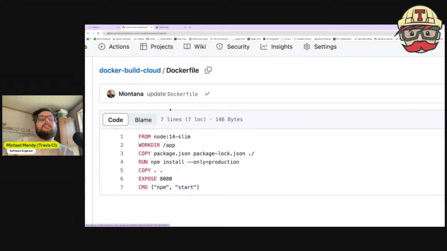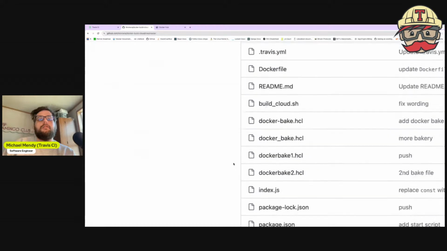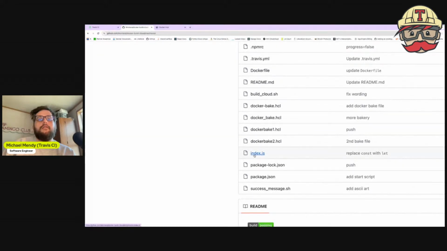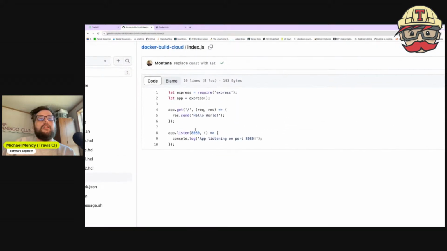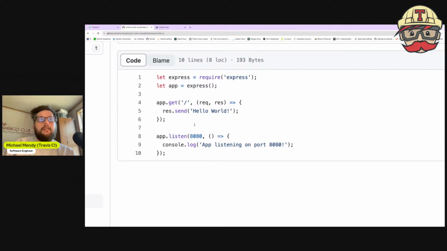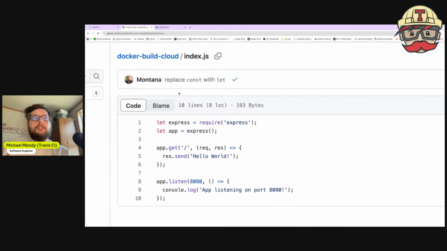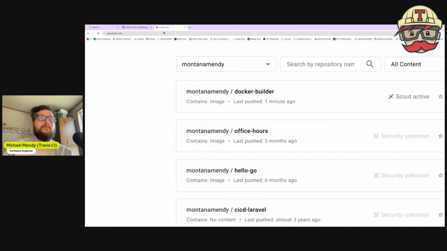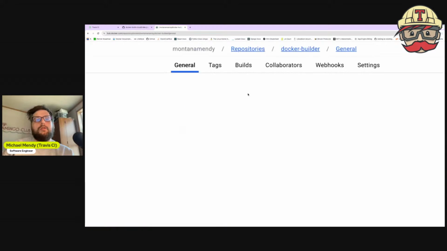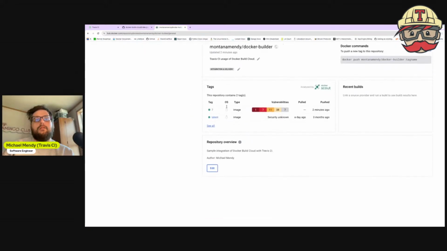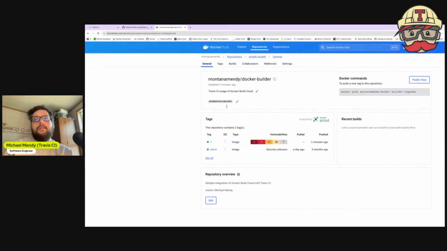And what that is going to do is run the little app that I have that just says hello world. This is an Express app that I created. Essentially what we just did was use Travis CI to push an Express app to Docker Hub, which now people can go here, download it, and try it for yourself.